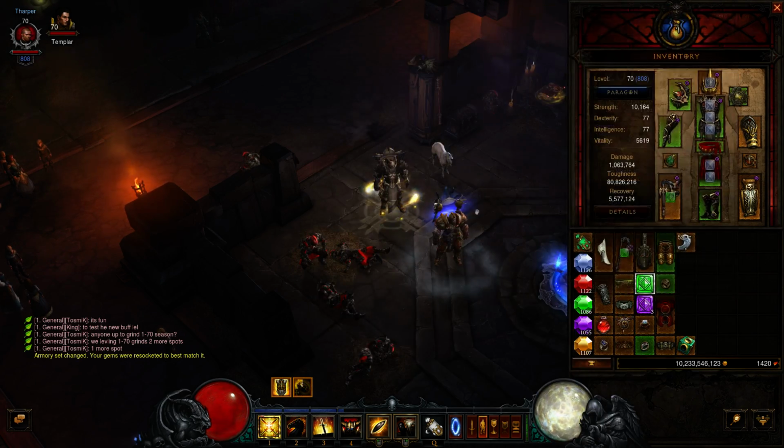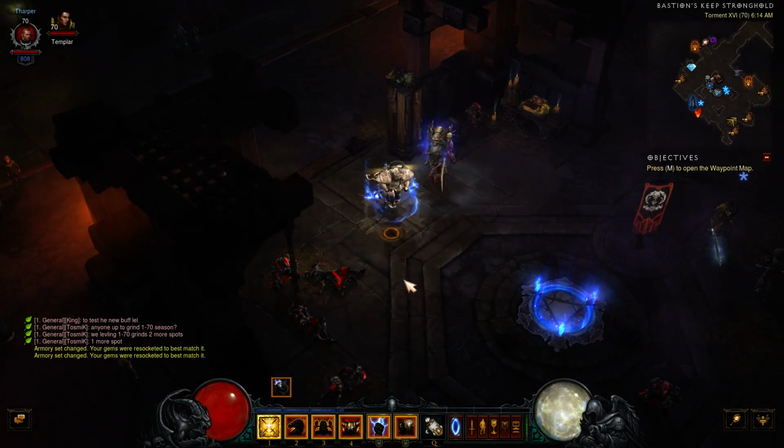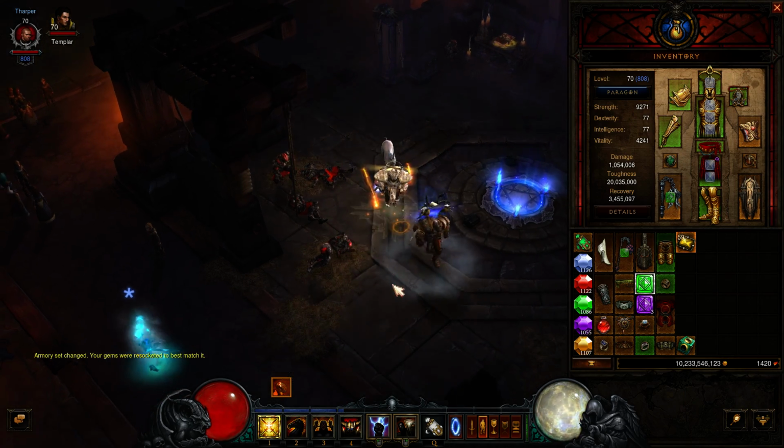So this is a good build. This is a Crusader build. This is also a Crusader build. So if you're playing a Crusader, why would you pick the worst build? Builds should at least be comparable, and this is not.